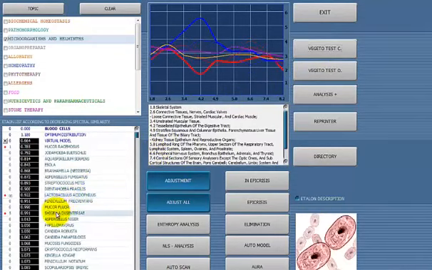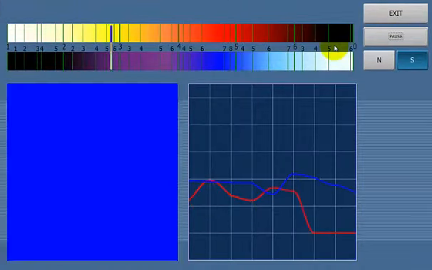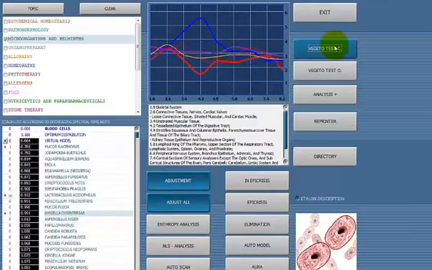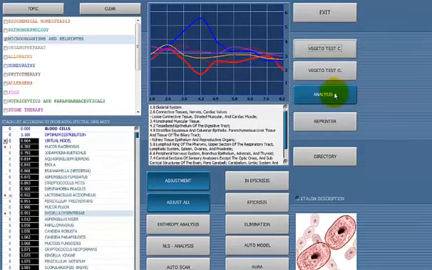And then one more. Okay, so to view the results of what I just did with the Vigetto test, I'm going to click on Analysis Plus. Now, Analysis Plus is the page that you are going to use to do all kinds of comparing, looking at the results of therapies. It's going to be that page that you use to look at anything that you want to compare.